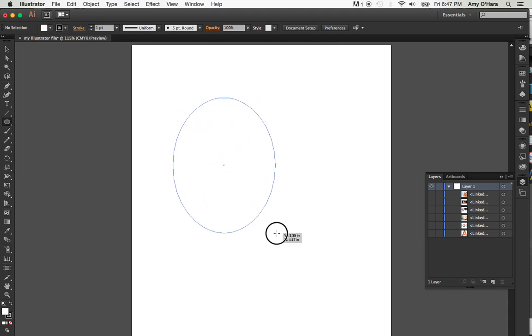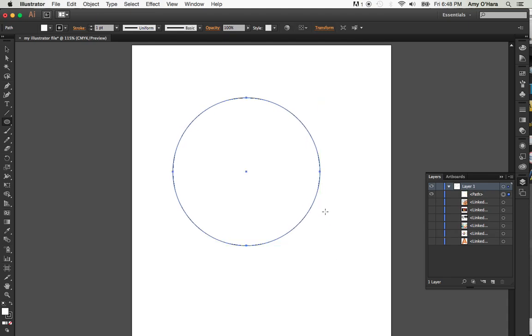And when I click and drag, you can see the shape in the process of being made. I still have the mouse down, and so it's still active, so I can reshape it. So it's similar to doing an elliptical marquee selection. As long as you continue to hold the mouse down, that shape is still dynamic. So once I release, now what I have is an Illustrator object. And if I want to move that, then I need to use this tool.